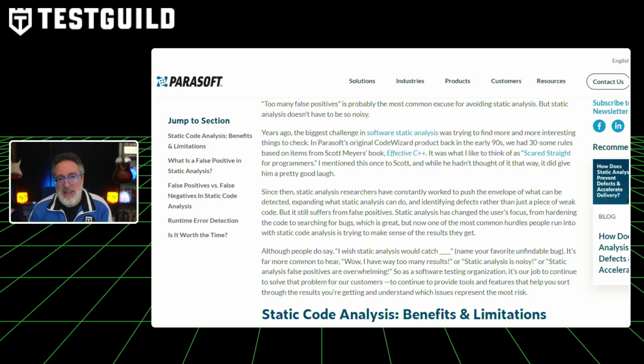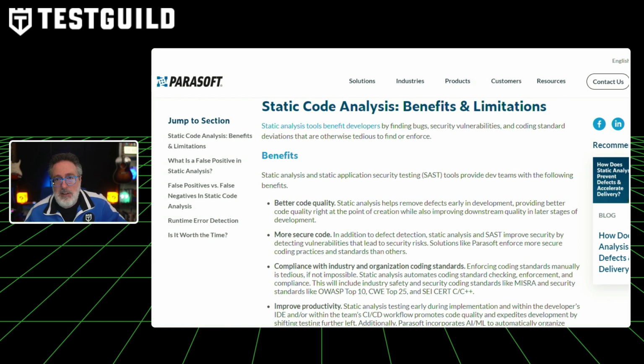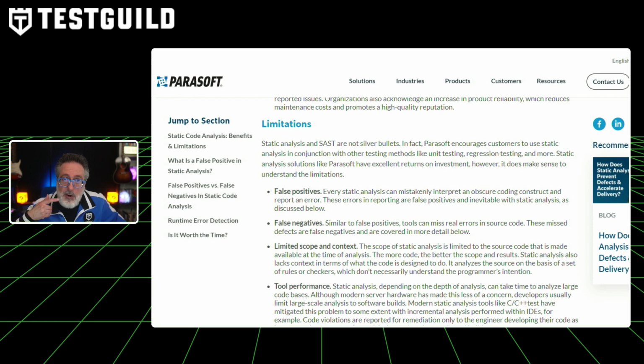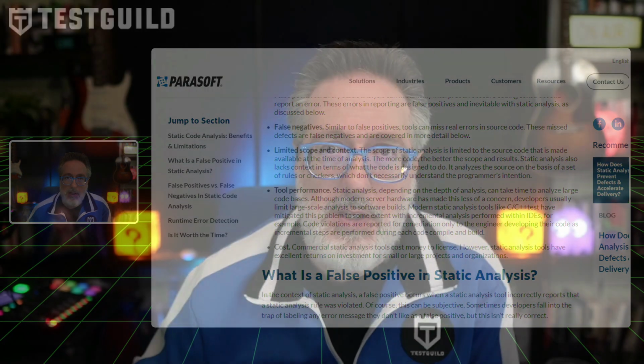And Arthur explains that static code analysis tools are beneficial in finding bugs, security vulnerabilities, and deviations from coding standards that might otherwise be difficult to identify. But you don't want your developers getting stressed out and just ignoring it because you have a bunch of things they need to go through that may or may not actually be a real issue. But Arthur really goes over why these tools really can improve code quality and security and ensure compliance with coding standards, boost productivity, and reduce risk and cost. And more importantly, how to avoid false positives and get the most benefits out of these tools.